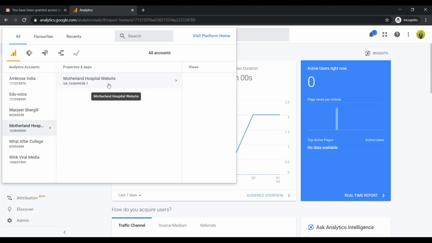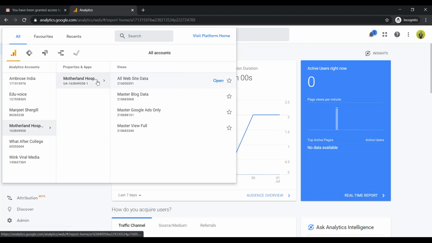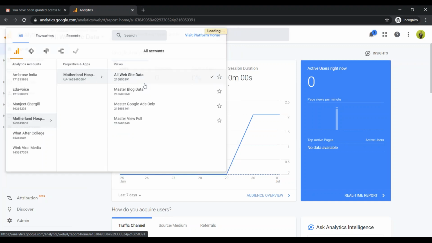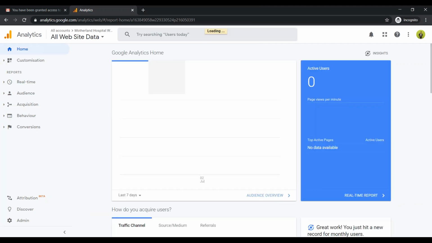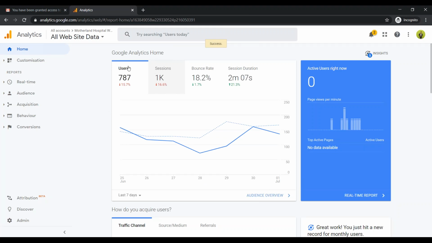In case I want to see Motherland Hospital, under this again you can see there are different views. Like you have all website data, master blog data, then you have Google Ads only view, then master view full, which is basically a copy of the all website data. In case you click on it, let's see the results. This is how it's going to show up.